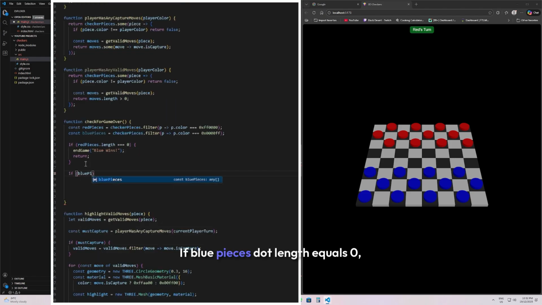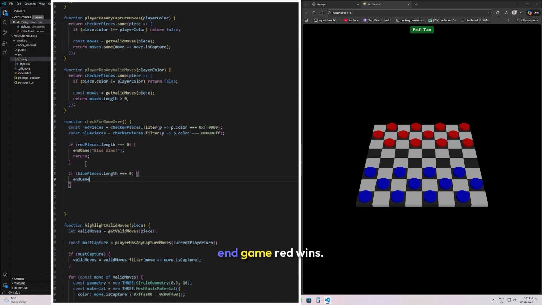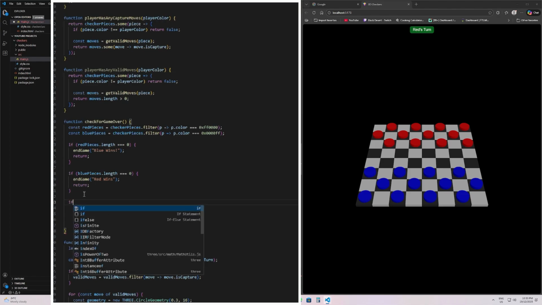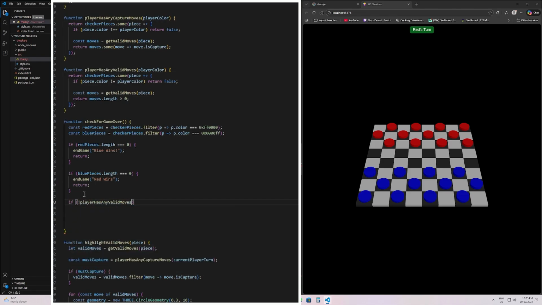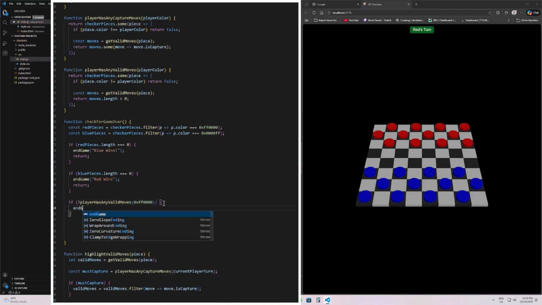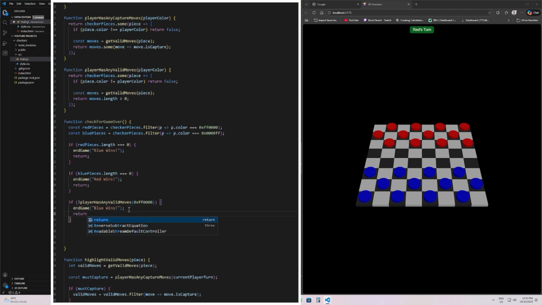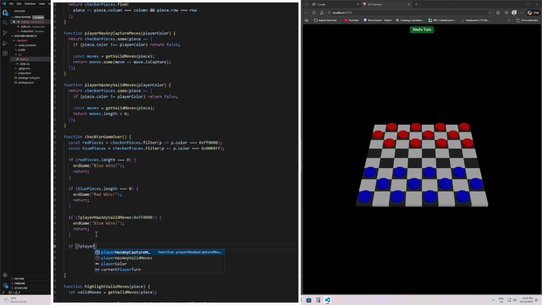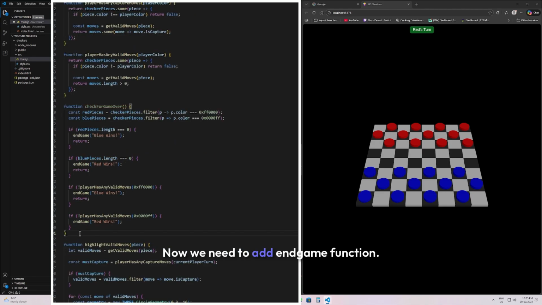If blue pieces dot length equals 0, end game red wins. Now we need to add the end game function.